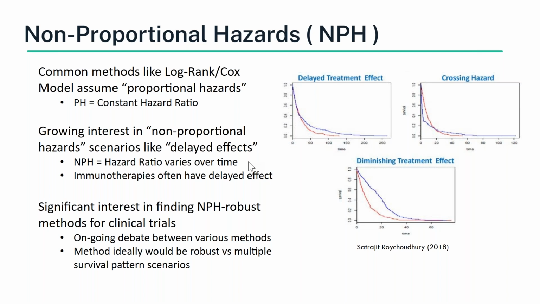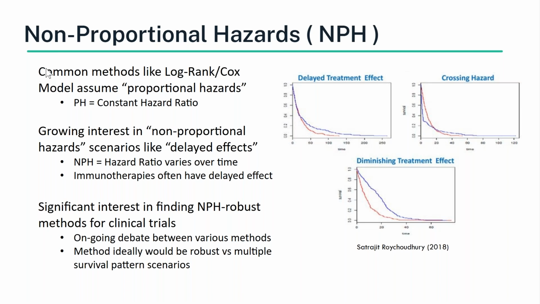So now I will discuss something that was briefly mentioned at the start, which is non-proportional hazards. As mentioned, there's a lot of different decision making when it comes to methods you want to use. I mentioned log rank and Cox, but you can have issues that arise with these when you have non-proportional hazards. Log rank and Cox assume that the gap between survival rates remains proportional throughout the trial, or that the hazard ratio remains constant throughout the trial.